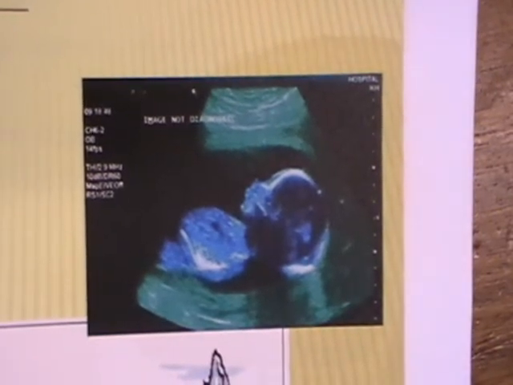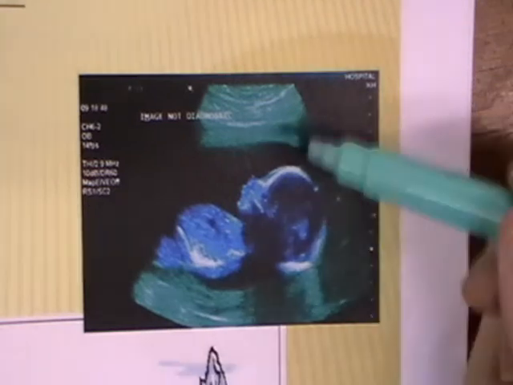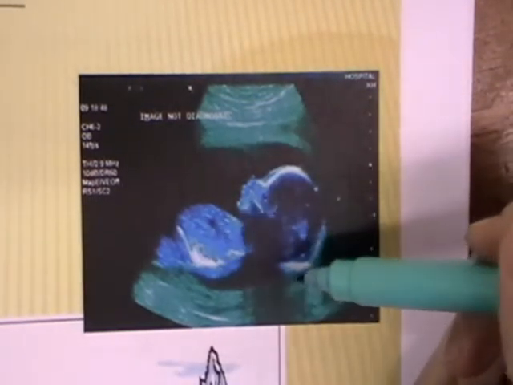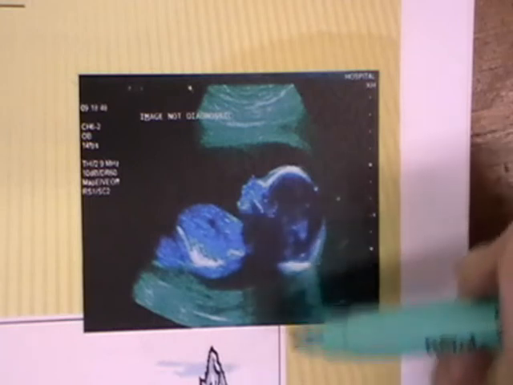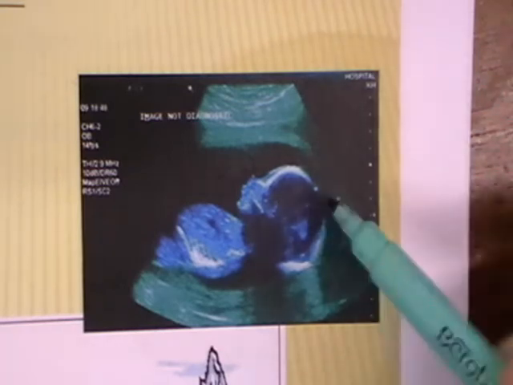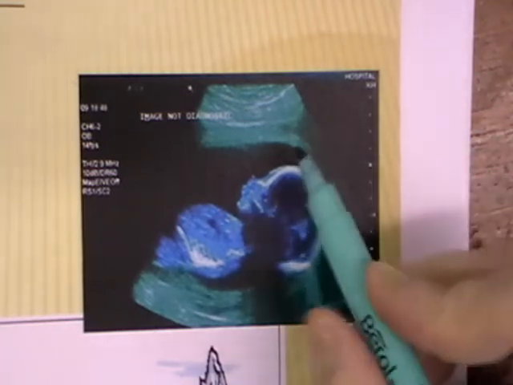Ultrasound again is of course a sound, very high frequency waves, and those high frequency waves are passed into the mother's body and they reflect off the baby. They come back to the probe again, and the probe sends a signal to the computer and it builds up a picture. So you can see here a picture of the little baby, and if I scan in a wee bit you might be able to see it a bit more clearly.